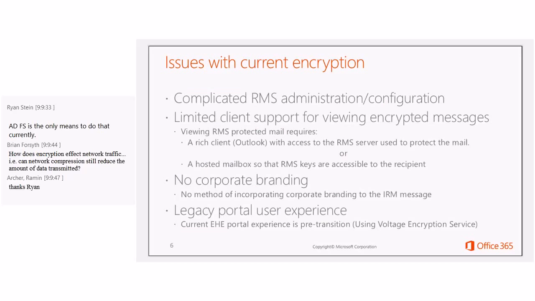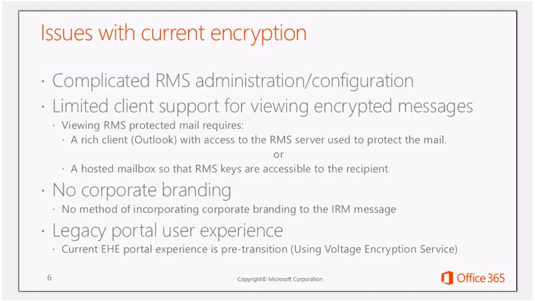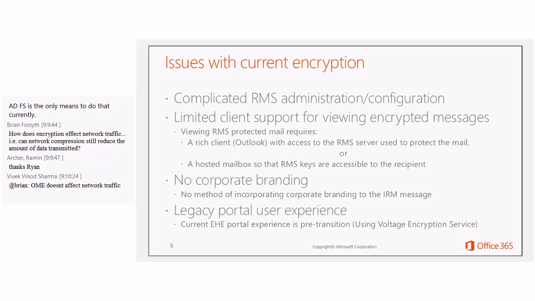All right, so what are the current issues with some of these encryption methods? Well, the most notable, of course, is RMS administration. A lot of our customers have indicated that RMS administration is sometimes more in-depth and involved in configuring and getting it set up properly. It requires knowledge of both Rights Management Service and Exchange and how those two things fit together. You have to actually configure it to integrate with RMS.